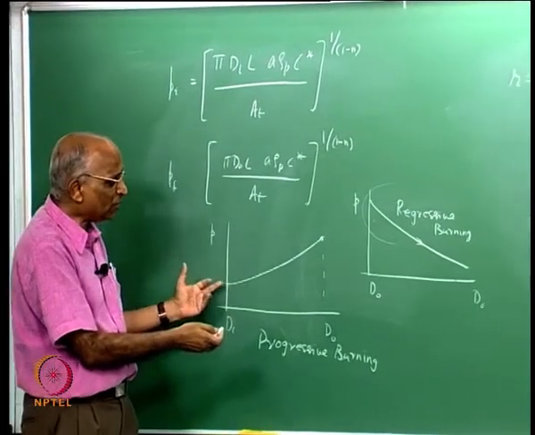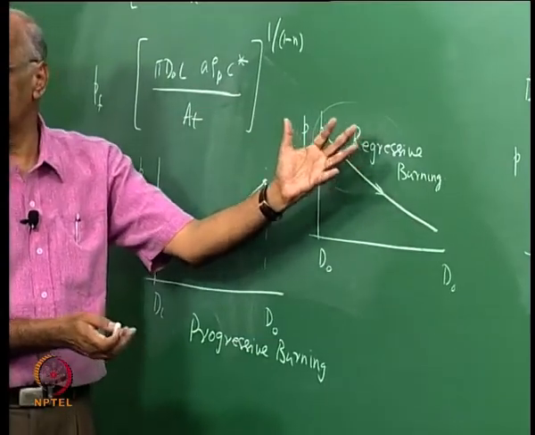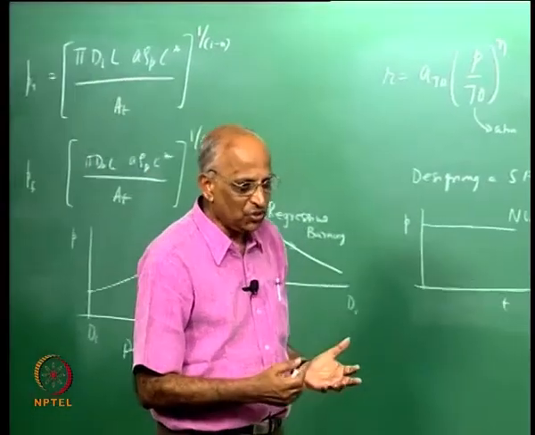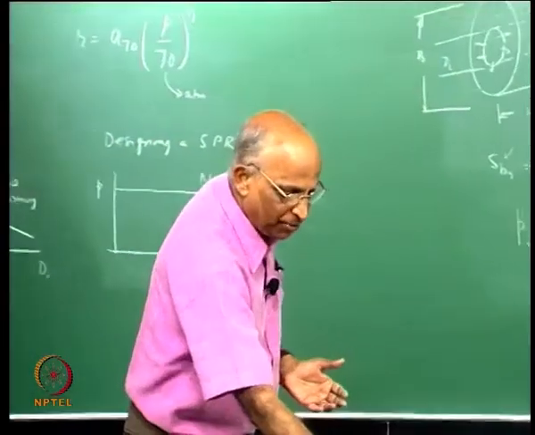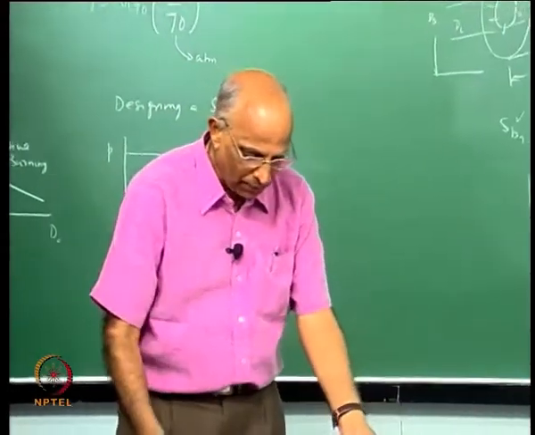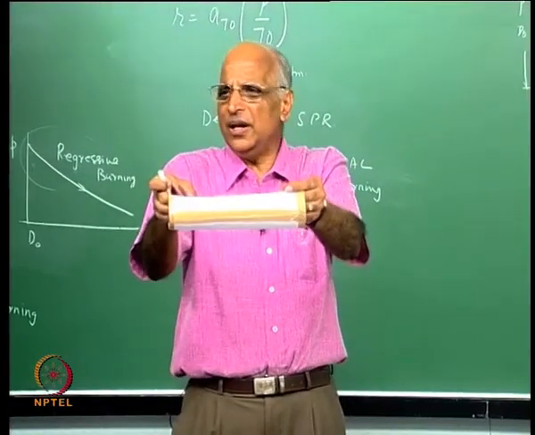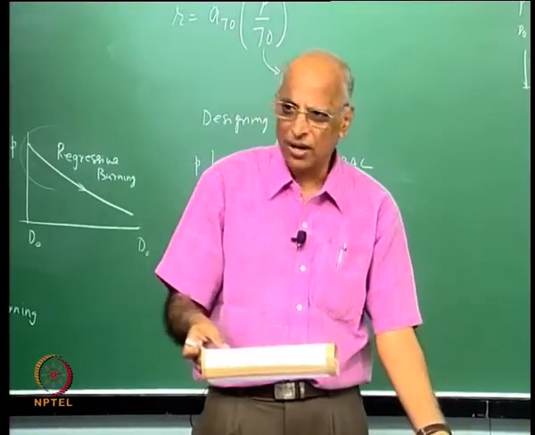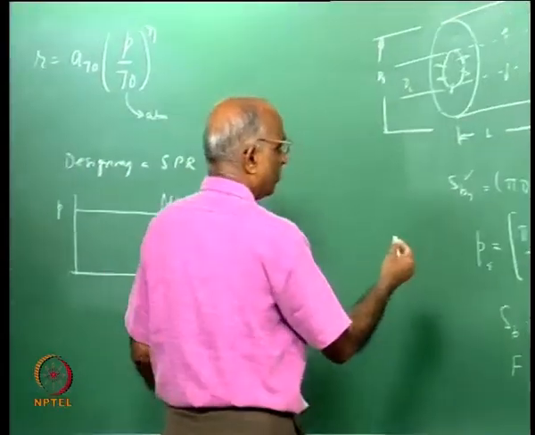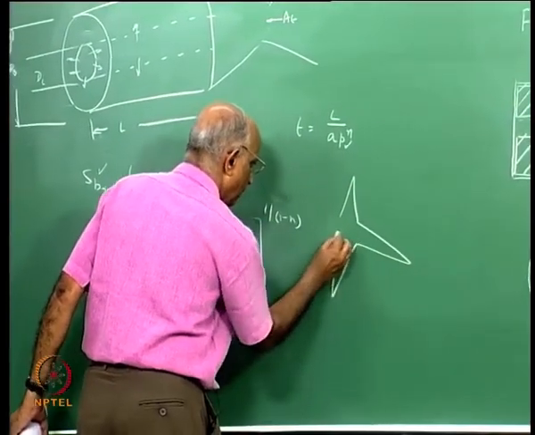Therefore, we have to somehow balance what type of burning is required for a given system, and that is where we go into some shapes, when we give these shapes to the internal surface. What did I do here? We just took the inner surface, we just wrinkled it. I could have wrinkled it in any shape. Why should I have to give a star? Star is one of the shapes. I could have wrinkled it into some other shape instead of giving a star over here.